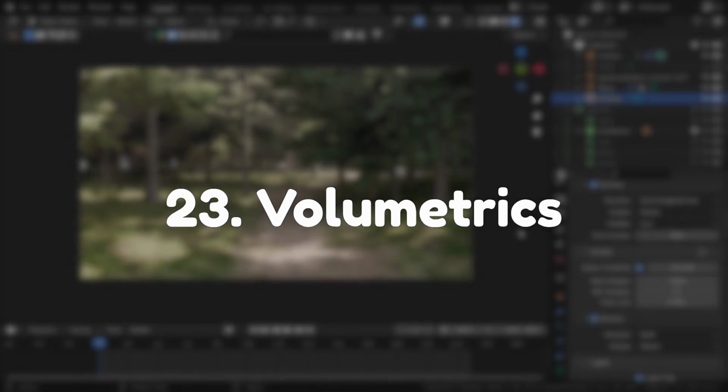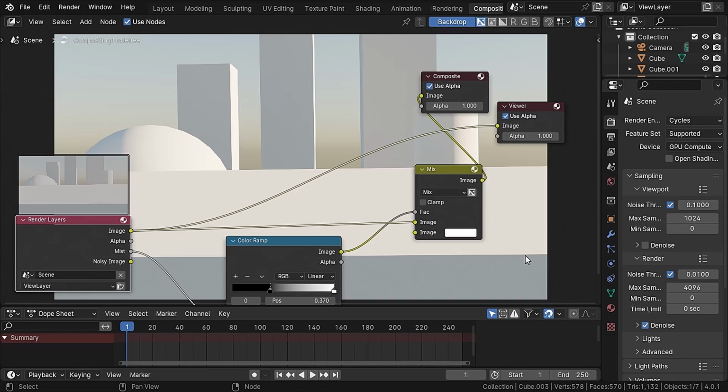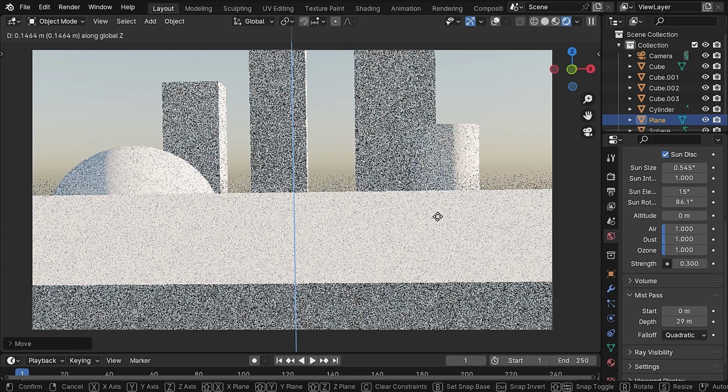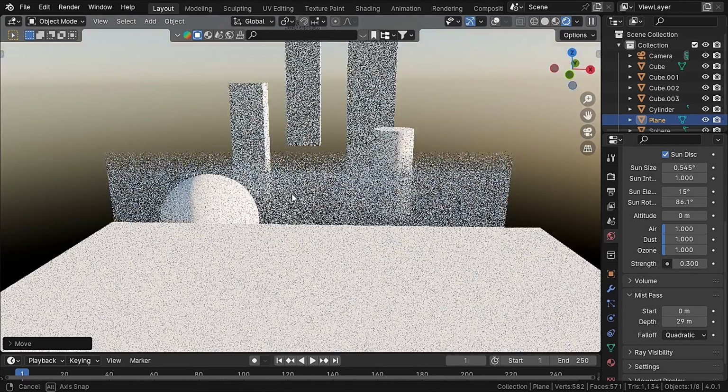Fog, aka volumetrics, is a great feature in Blender that allows you to create lifelike atmospheric effects, but at the cost of super long render times. So if you're rendering a scene that is rendering really slow and has volume, well, the first thing you can do is to delete the volume object. An alternative to volume can be the mist pass using the compositor in Blender, or using a plane with a gradient texture is also a great option I often use.